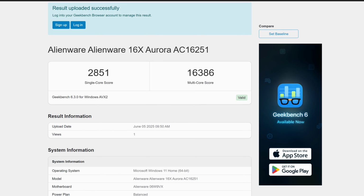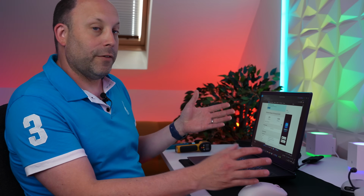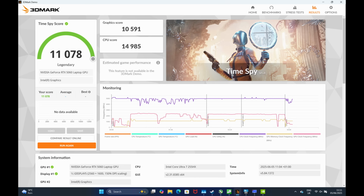Now, looking at Geekbench 6 performance, we're getting 2,851 for the single core, as we'd expect, and 16,386 for the multi, which proves it's not quite as good in multi-core as the 275, as we would expect. So that's pretty good news from the CPU side of things. When we move to the GPU, this is the first 5060 that we've tested. I'm running Time Spy just to start, and it's quite disappointing here.